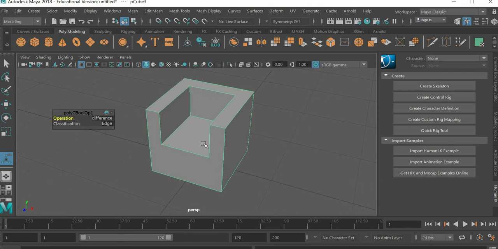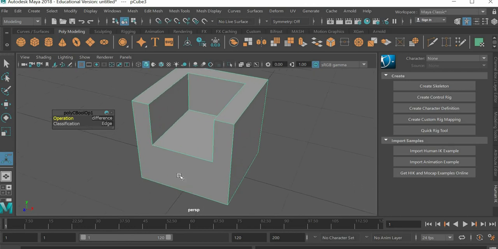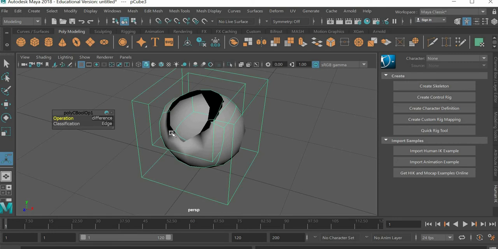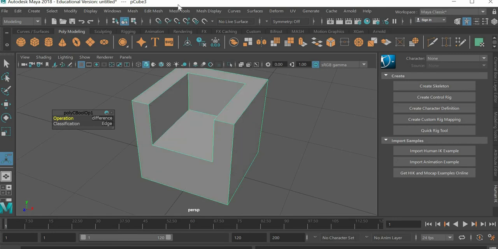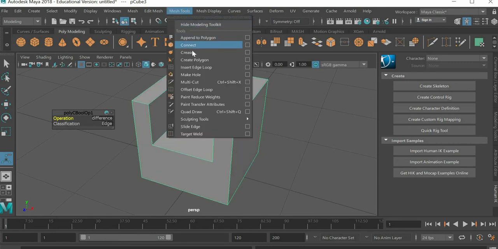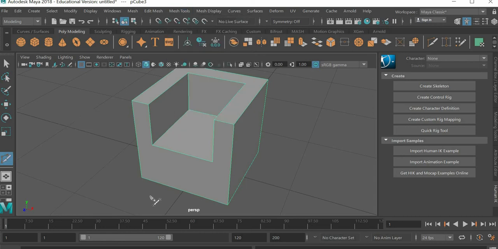Alright. So what we need to do is, if you look at this face, for example, this face should be made up of four-sided polygons. So there can be multiple four-sided polygons within this face. So let us just work on this one face. If you can see how this looks now. And now if you go to Mesh Tools and click on Multi-Cut, then from here we'll click down, then hit enter.